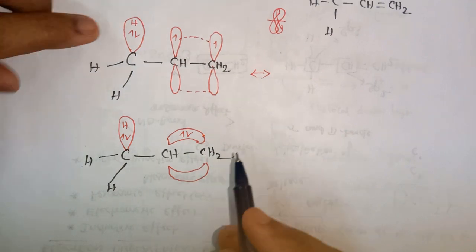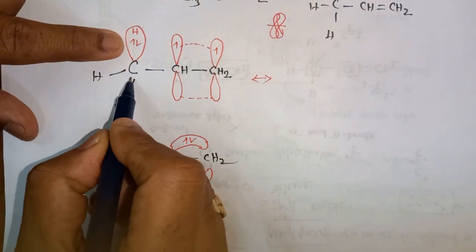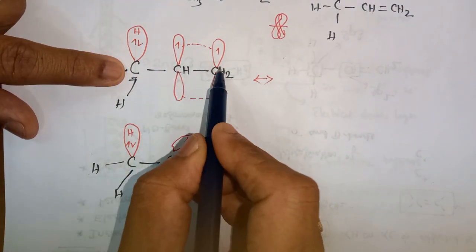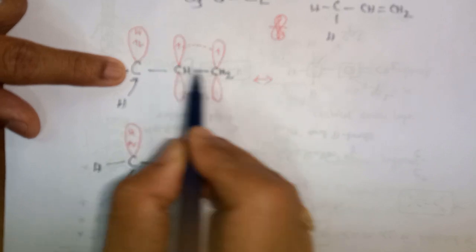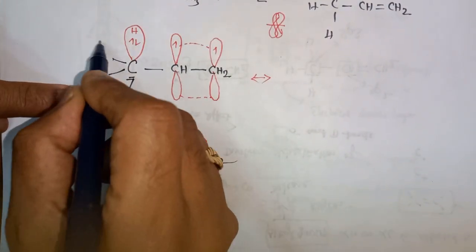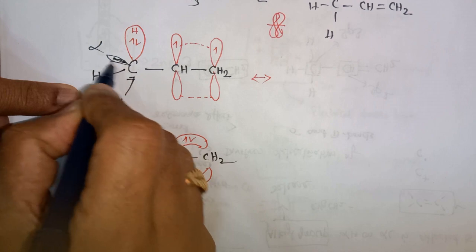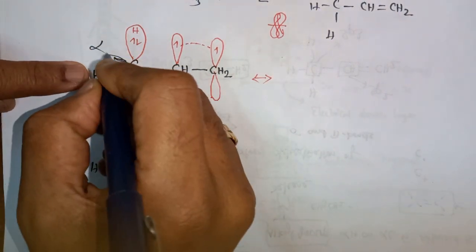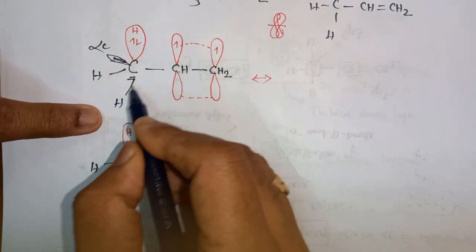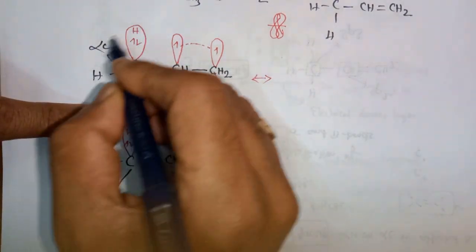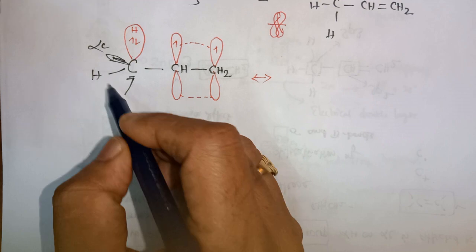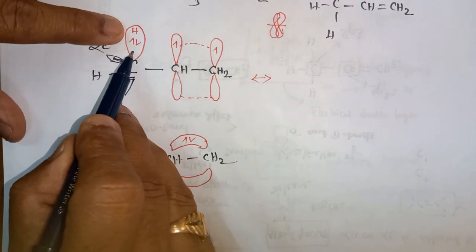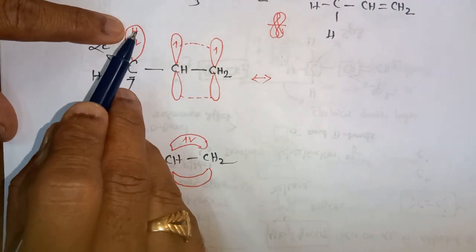What will happen here is with the hydrogen present on this alpha carbon. This is called a carbon-carbon double bond system. The carbon atom attached to this is called alpha carbon. Attached hydrogens are called alpha hydrogens. These three are called alpha hydrogens. Out of these three alpha hydrogens, see this alpha hydrogen, what will happen?